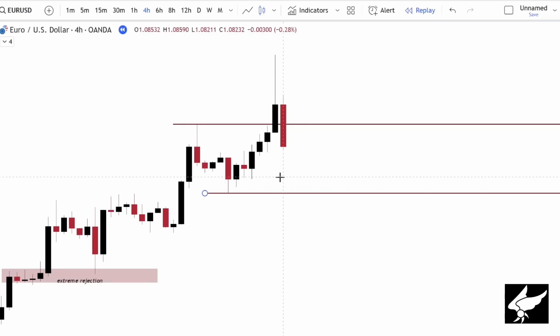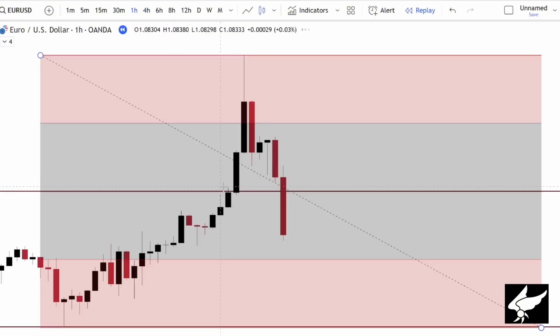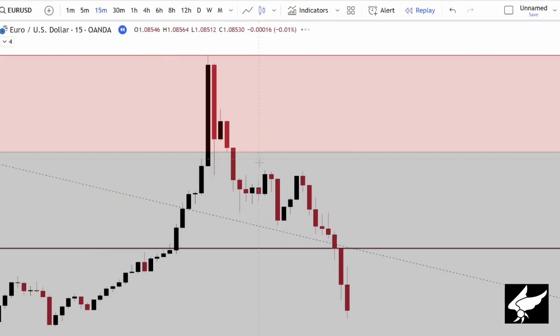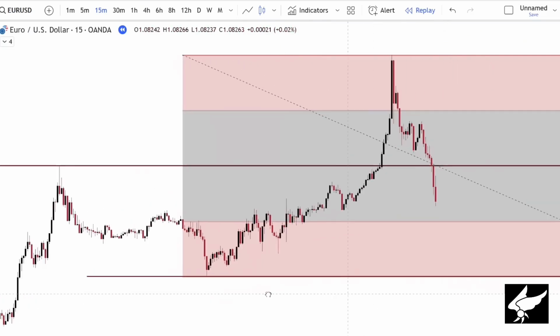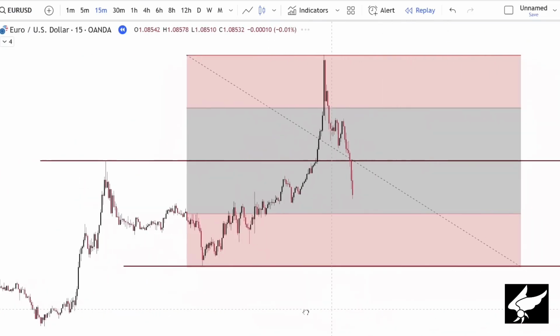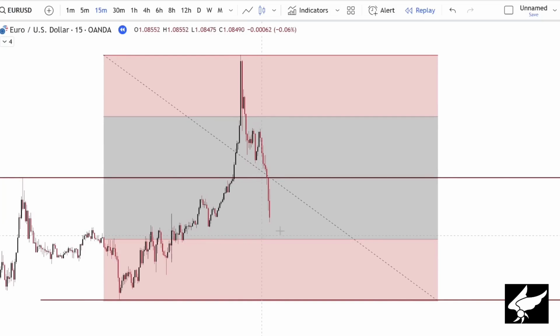And price came back inside of the range without any lower wick. That means price is committed. So we pull out our swing low, swing high, and we can go on the lower time frames. Go on the 15-minute and look at how price is going to react in our extreme zone.